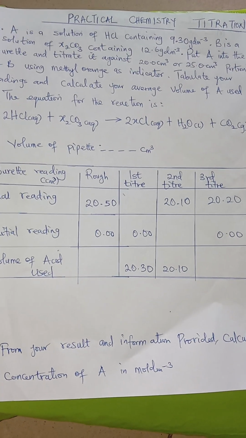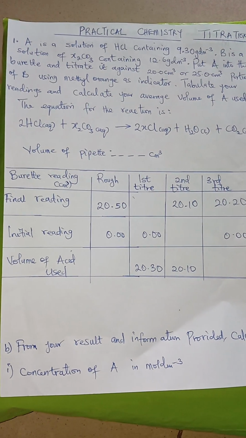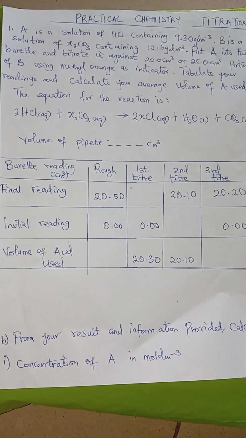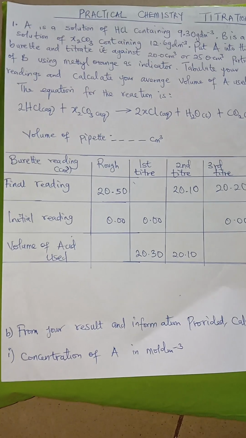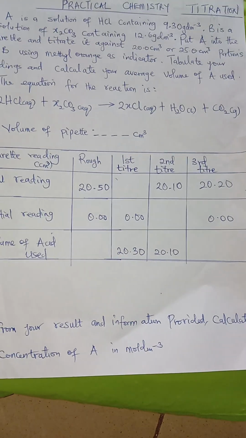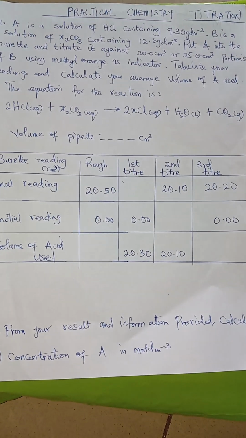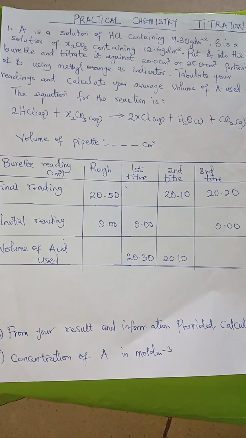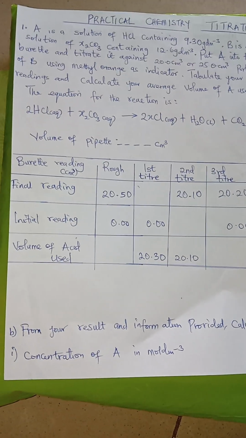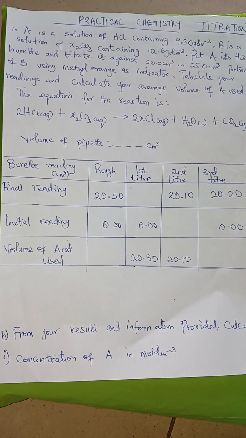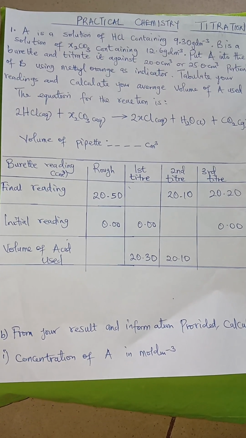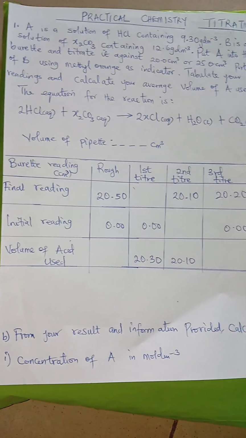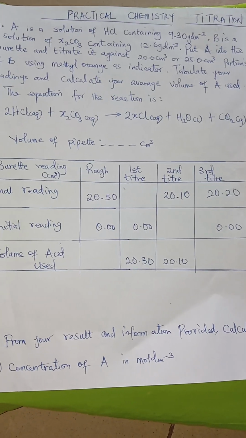Remember, there are two aspects of chemistry practical. Number one is quantitative analysis, the one you call titration, or you can call it volumetric analysis. And the second part is qualitative analysis, where we study ions, cations and anions. The food test, where we test for reducing sugar, proteins, fat and oil, carbohydrates, simple sugar, polysaccharide, as the case may be. Here today, I want to talk about titration.